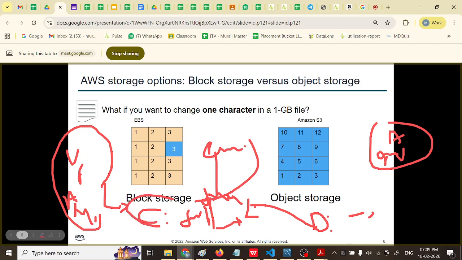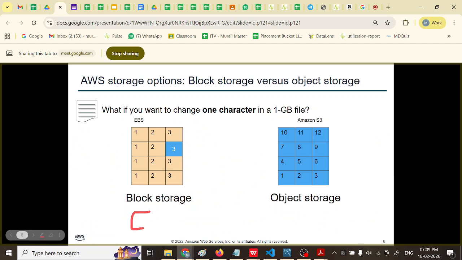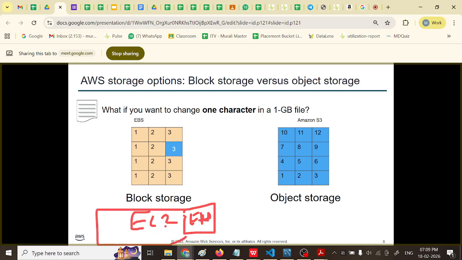So we want the structure of this C drive properly set because it is going to support your computer in starting and working properly. Correct? So unwanted files we don't want to keep there. Am I right? So wherever the C drive is, we want to keep files organized by itself and it should be smooth. For that same thing here, the block storage. Block storage, in the previous section, is connected with EC2. EBS we connected with EC2. EC2 is what? Server. Server is nothing but your computer.